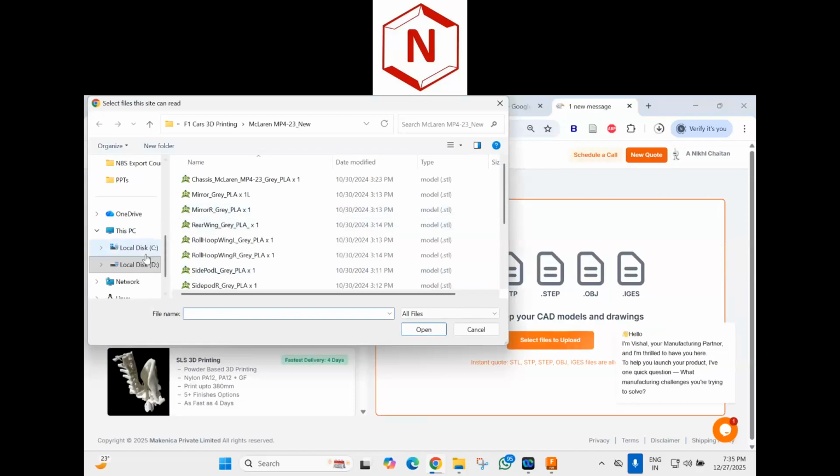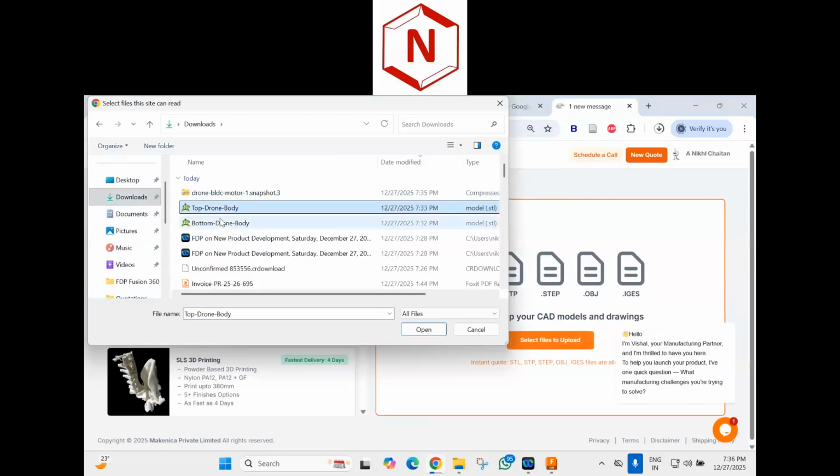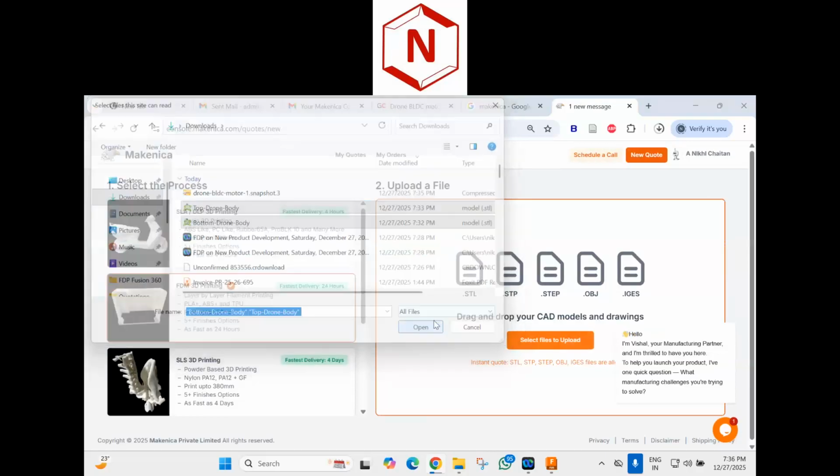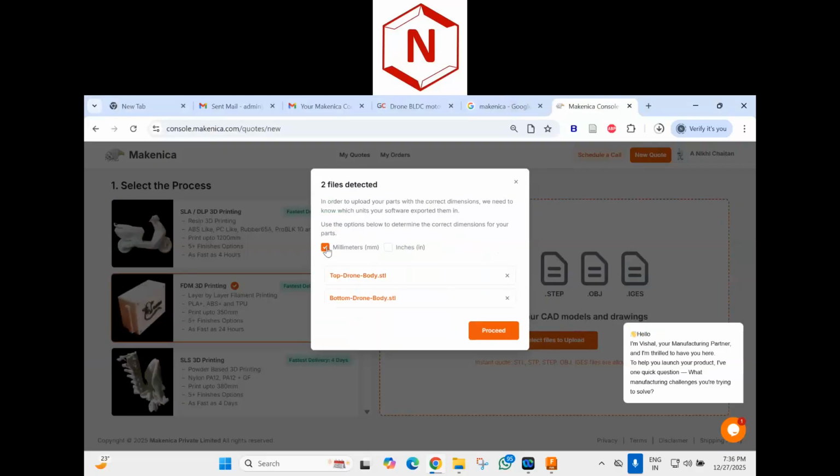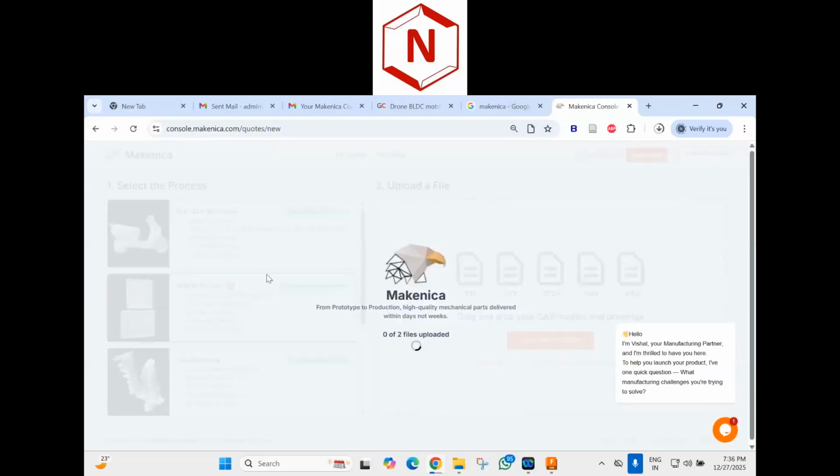So I am going to upload these two STL files which we downloaded earlier from Fusion 360. And you need to select the units. The unit has to be in millimeters.